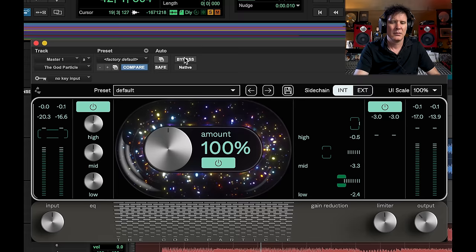Over to you, Jaycen. So my good friend Warren asked me to give you guys some tricks, some pickadillos, if you will, regarding this beautiful plugin called the God Particle. We're going to be perusing through the song, so you guys can listen to it on Apple or Spotify or whatever platform of your choice. The artist is The Game, and the song is called One Time.